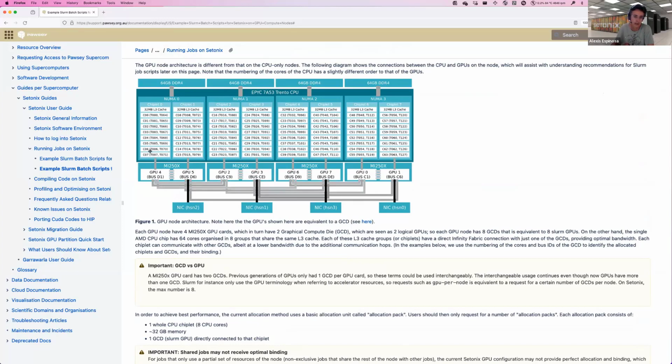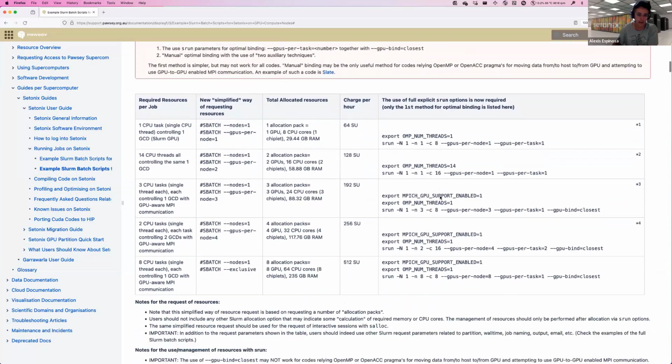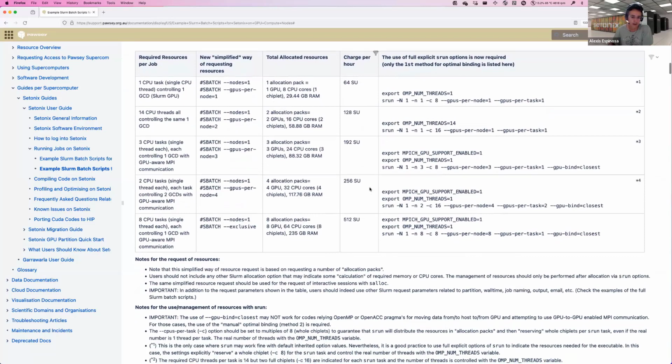But what we are doing internally in our own settings for Slurm is that the allocation packs are assigned like 1/1. What I mean is if you get chiplet 2, you get GPU 2, and if you get chiplet 4, you get GPU 6. There is still one additional thing you need to do for the optimal binding, but at least those are the GPUs and the chiplets you are getting.